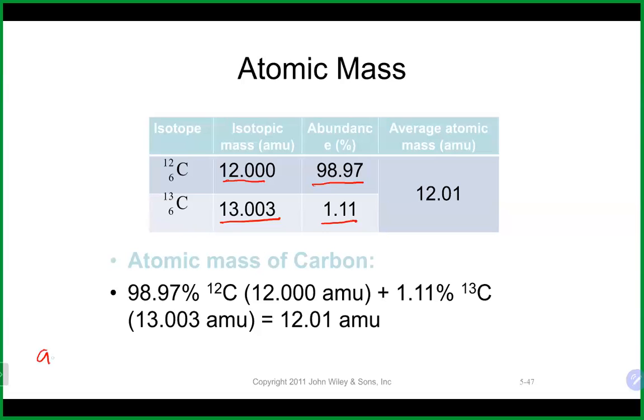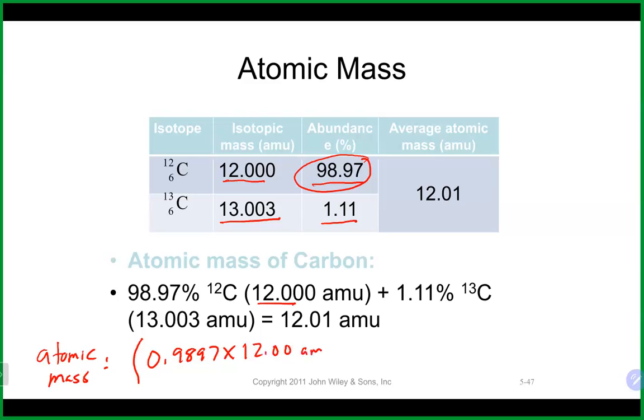We would take, as it is written above, the percentage of my first isotope. When I'm going to multiply by a percentage, I need to convert it into a decimal. You can divide by 100, or you can move the decimal place two places to the left. What you should be punching into your calculator is 0.9897, which is 98.97% converted into a decimal. If you're not sure, divide by 100 and the calculator will get it for you. We're going to times it by the atomic mass of our first isotope, which is basically carbon-12's isotope mass.